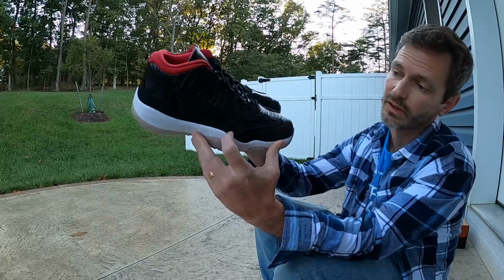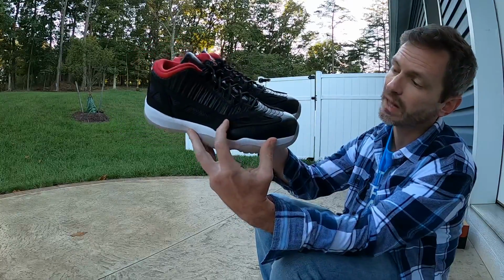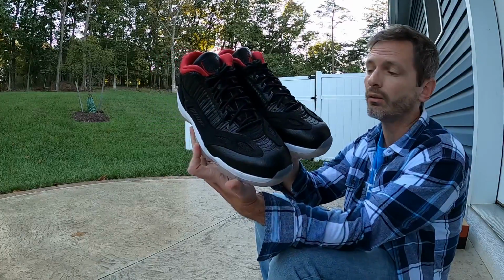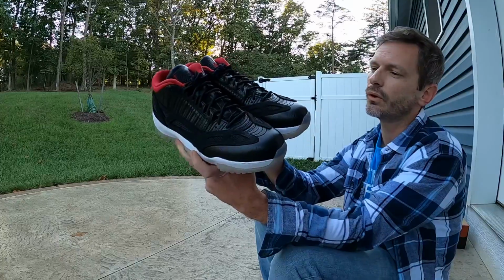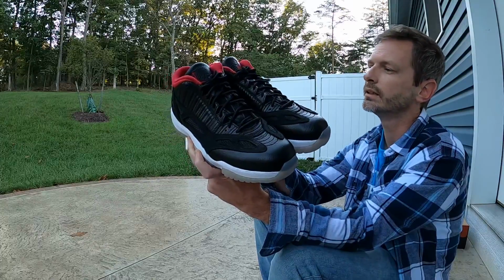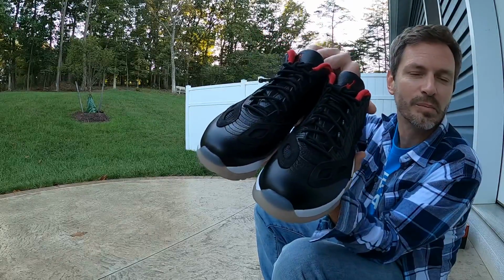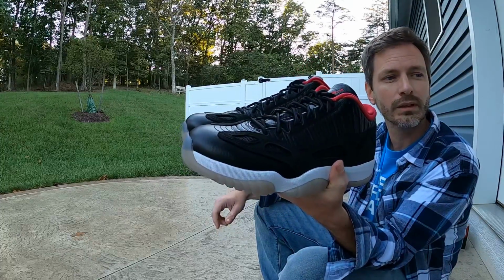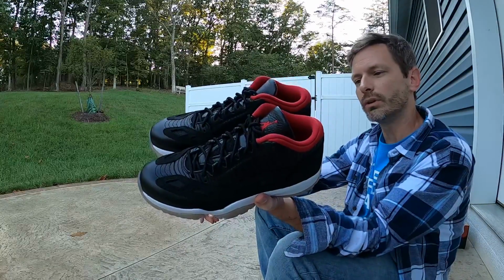It looked a lot like this color blocking, but it had the cement print on these panels down here on the sides. And I think most of the versions of these shoes do have that gray cement print. I think there's a release of these though referred to as the referee, and I think those are pretty much all black, but I would have to validate that. I think they look good. I think they look real good. I don't think I need 3 pair of them, but I don't mind holding on to 2 pair for a while. Maybe throwing one on foot pretty quick, and then keeping one on ice, and then deciding on what I want to do with it later.